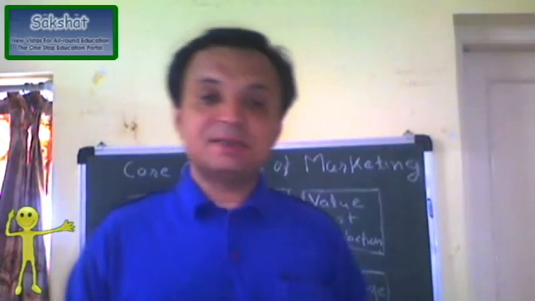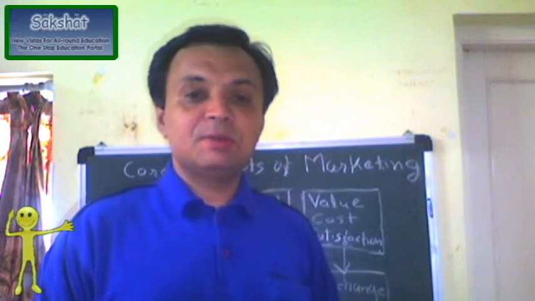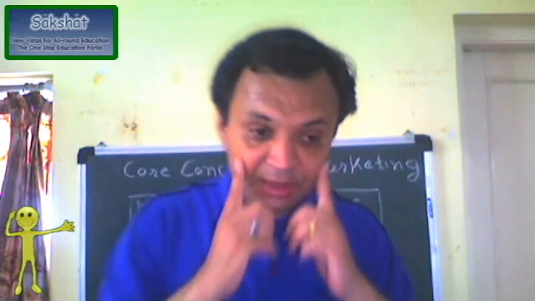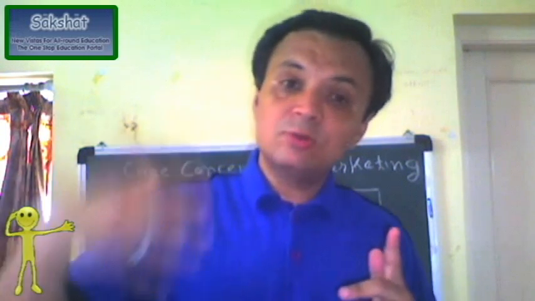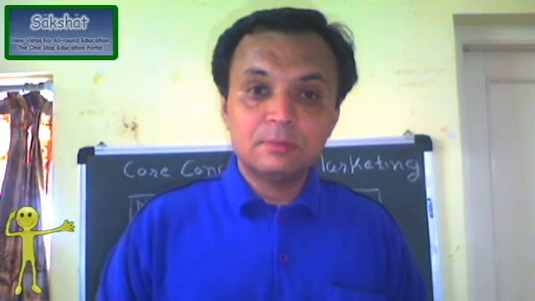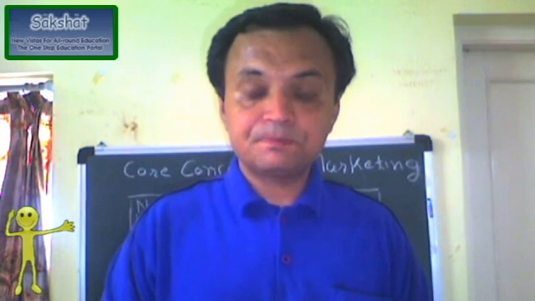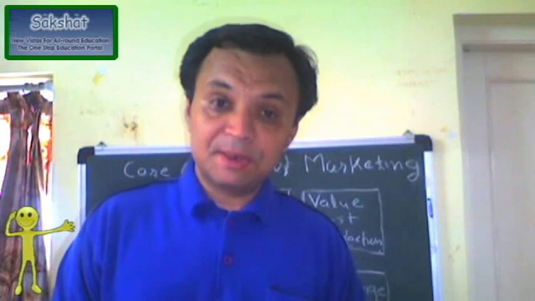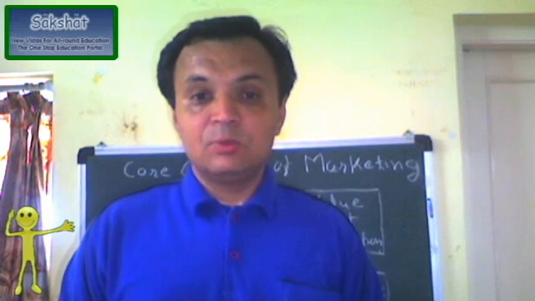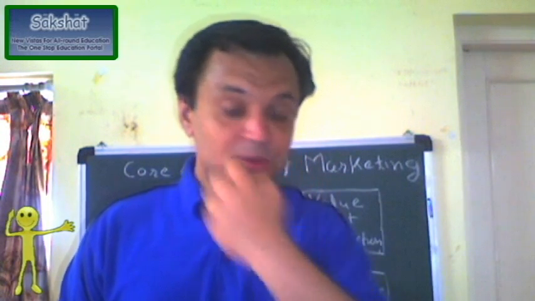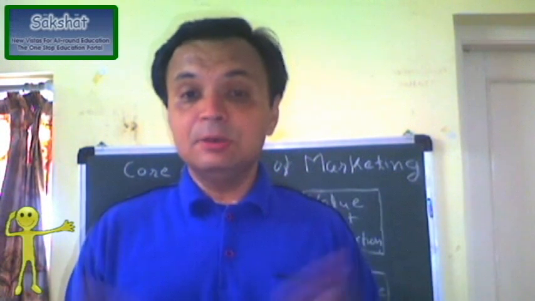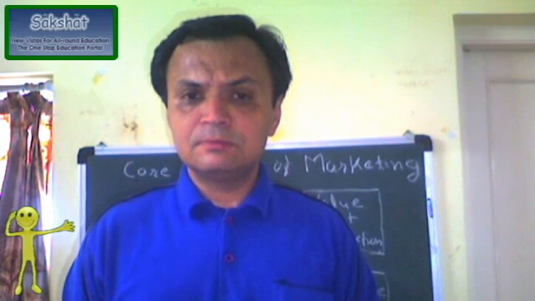Fourth is perishability. Services are perishable, while goods can be durable or perishable. Well, durability is something where you can use that good again and again. That is durable. Using once is perishable. Goods are perishable or durable, while services are all perishable. When you say perishable goods, all foods are perishable. When you say durable, all vehicles are durable. You can consume them one by one, again and again.